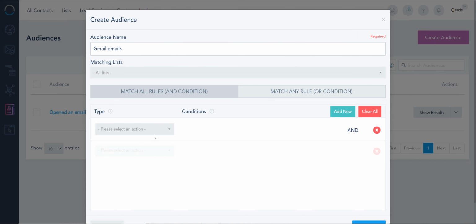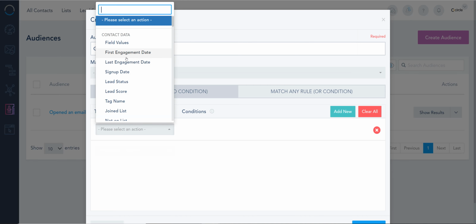Now here, the data set I've covered briefly in the past, but it's really, really important to understand how data is laid out in VBOUT. We have something called contact data, which includes things like field values, and these are all the things that I've actually filled out in my lists, imported and created on my forms.